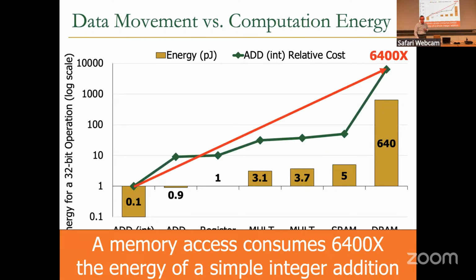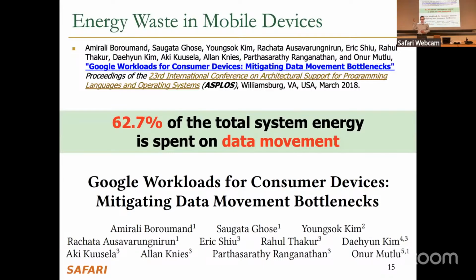Okay. So again, if you take the perspective of a 10-year-old kid, maybe they would tell you, consider something else. As opposed to paying this penalty of 6400x many times, consider maybe doing the computation, not moving the data, right? So what we're talking about is not rocket science in that sense. If you throw these things at the right people, they would come up with a good solution. But of course, it's not that easy, as we will discuss later on.